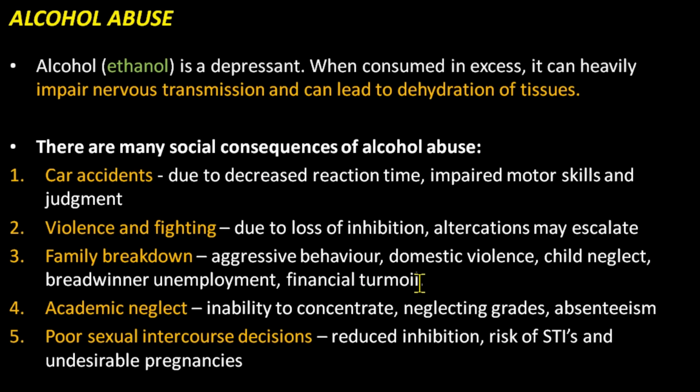Academic neglect for younger people and students. There's the inability to concentrate, they could neglect their grades, there's absenteeism from school, and there's poor sexual intercourse decisions. There's reduced inhibition. You might have sex with somebody that you really don't want to have sex with. The risk of STIs and undesirable pregnancies.